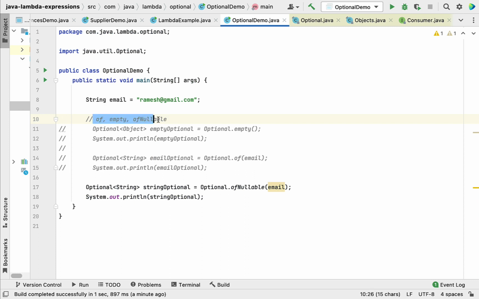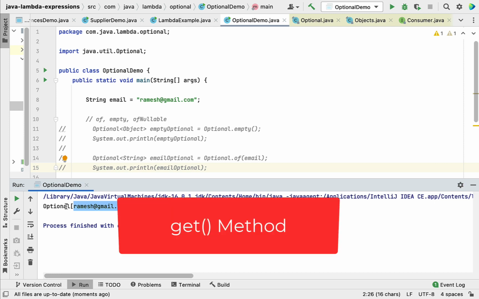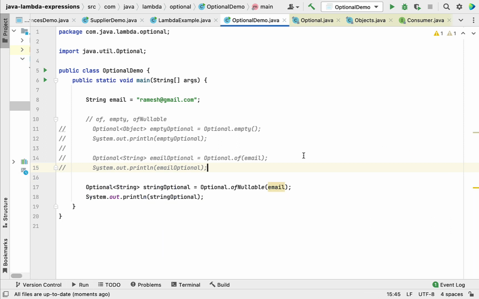Alright, so these are the three static methods that we can use to create an instance of the optional class. Well, if you closely observe this optional class object, it acts as a single value container because it contains a value. For instance, let me run the program, and here you can see optional is basically a single value container. It contains a value. Now you might be wondering how I can retrieve this value from the optional class object. The optional class provides a get method that we can use to get the value from the optional object. So let me show you how we can do that.